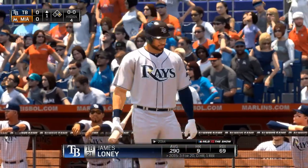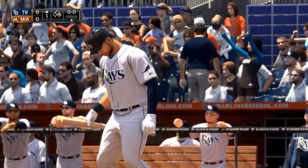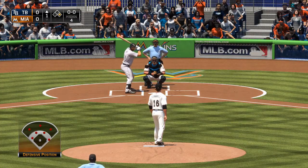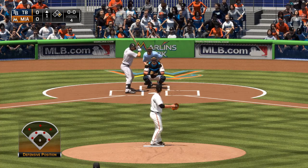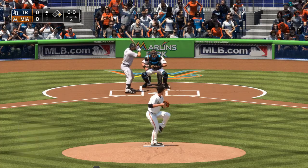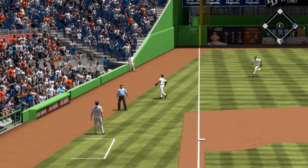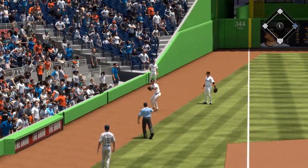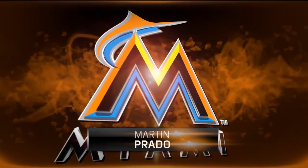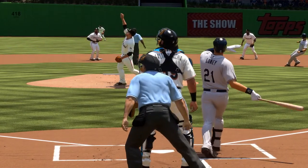James Loney will stand in now, and he'll likely have a look down to third to see if anything's up here with nobody out. Now the first pitch. Runners off for second. Now a swing and a ball popped high in the air over toward foul ground. Pronto has a tough play, but he ranges back to put it away for the first out. Boy, that's a nice job at third of knowing exactly where he is in relation to his surroundings. And he's able to make the play on the move to record that out.